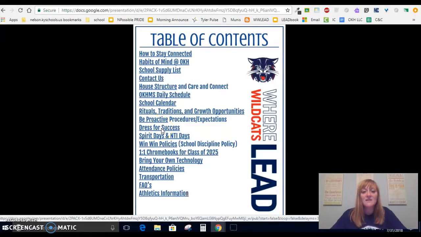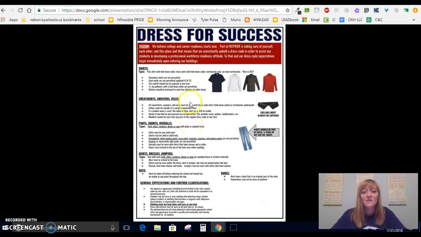Dress for success hasn't changed since last year with the exception of cowl necks. Cowl necks are not permitted, and I missed that in the Nelson County policy last year because it's been in place since 8/14/17. But cowl necks are not permitted along with hoods. Pants should not have holes or tears or anything that looks like a hole or a tear. If you're standing in front of the mirror and you would question if that's a hole or a tear, or your child's standing in front of you and you have to really look to see if it's a hole or a tear, it's probably best to just not wear those.